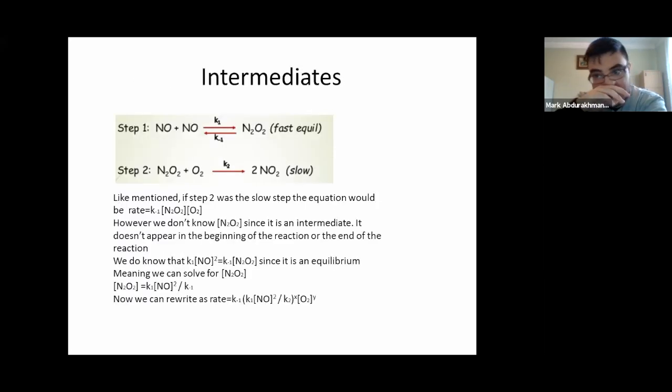Does that make sense, actually? Before we continue, does that make sense? I know there's a lot of math, a lot of equations and stuff, but could you guys follow? All you simply did was take something you knew about equilibriums, which is that both rates are equal, and the rate laws for each one would be written as this. Then you could simplify and solve for what the concentration of N2O2 is, substitute it in for the slow step, and find out the rate of the slow step. Does that make sense?